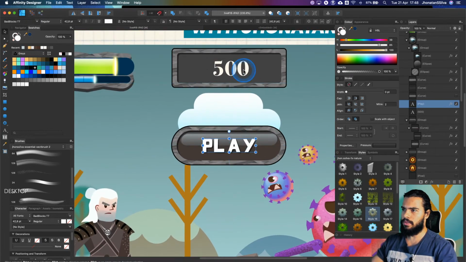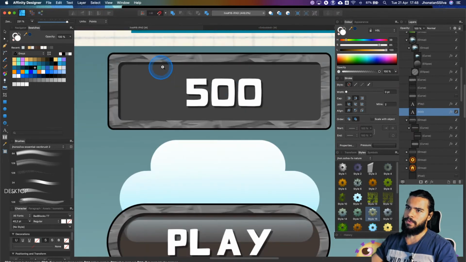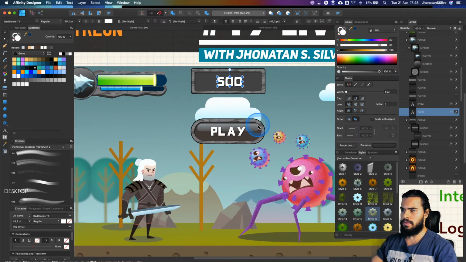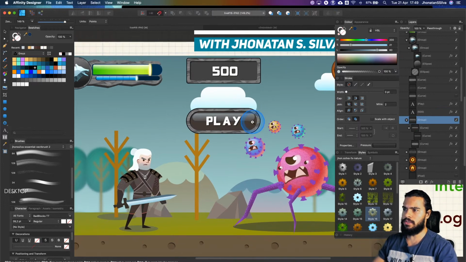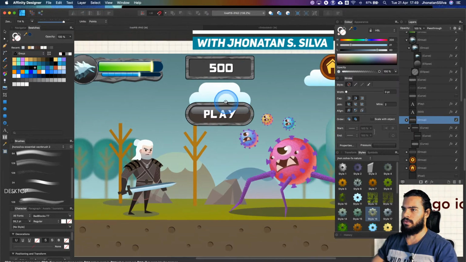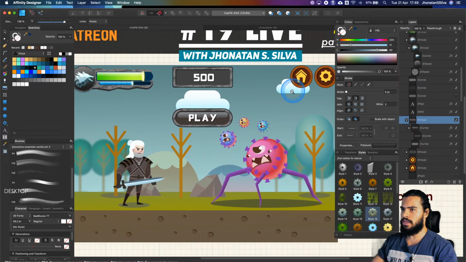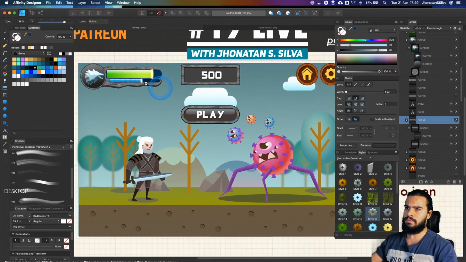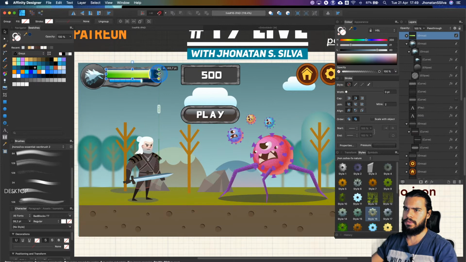I can copy this and paste to here. It's very nice because look, we have a rectangle shape over here. Looks very nice. For the button, it's a very exclusive situation that we are using, and you can use this style and this other style. It's up to you. And of course you can make more. Let me just fix it.